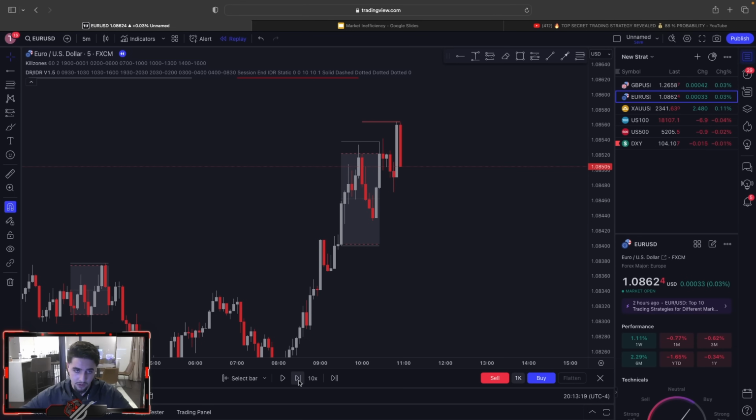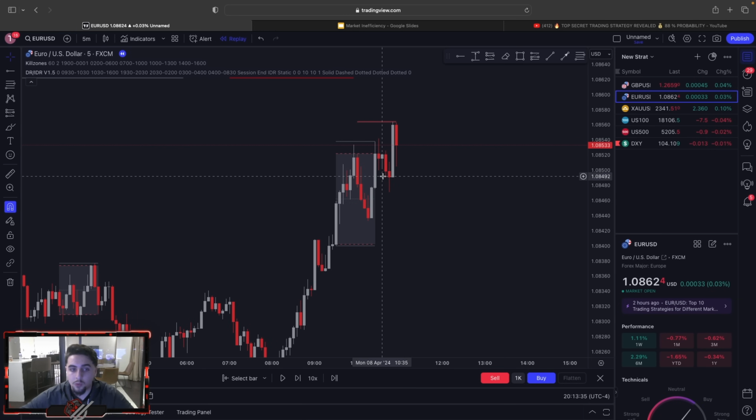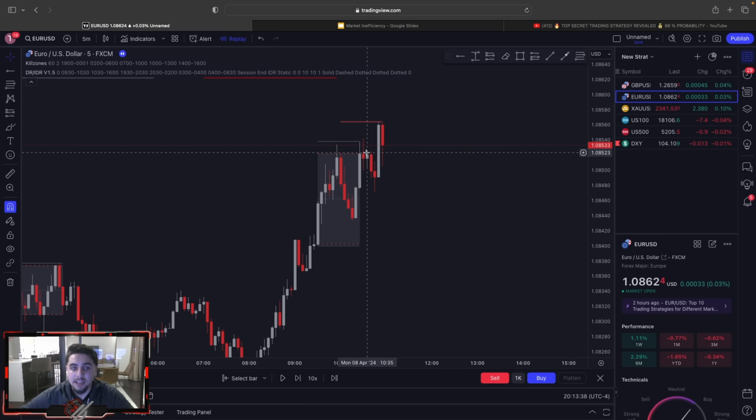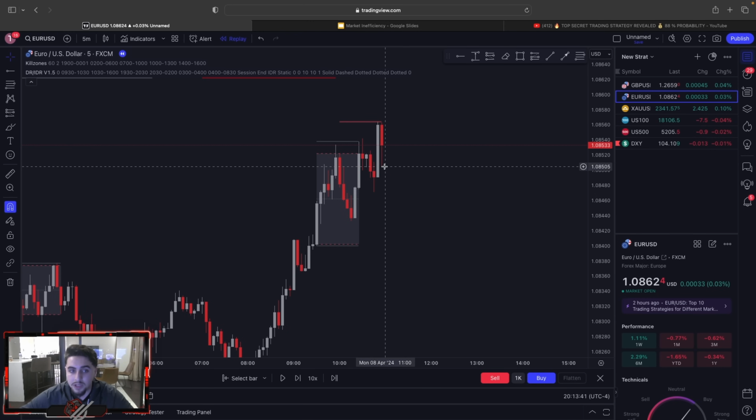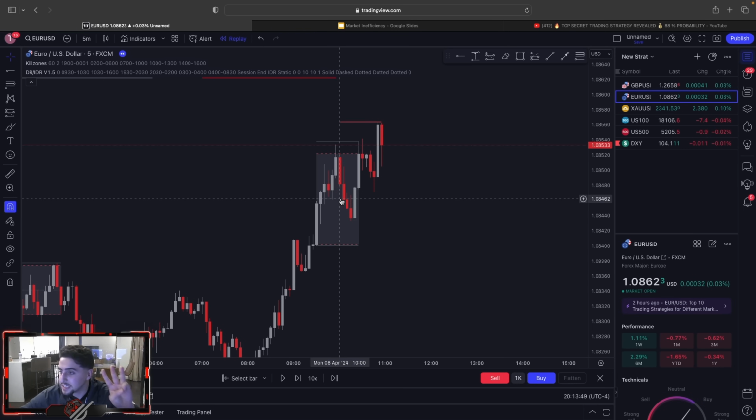So if we continue to play price, what does it end up doing? Price ends up closing bullish outside of our defining range. Okay, now that price has closed bullish outside our defining range, we look for areas to buy from, right? Great. So what do I see personally? I see that price has created this form of liquidity just above this area of demand, which aligns with the midpoint of the defining range. By the way, guys, there are 3 significant things. The IDR, the DR, and the midline are 3 critical levels that price can reject and react from.